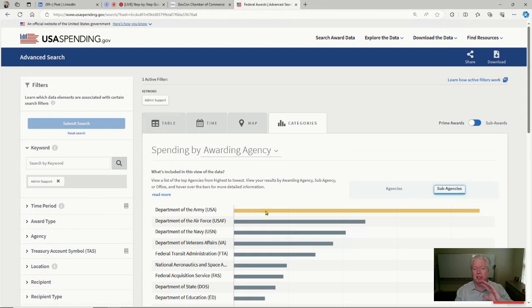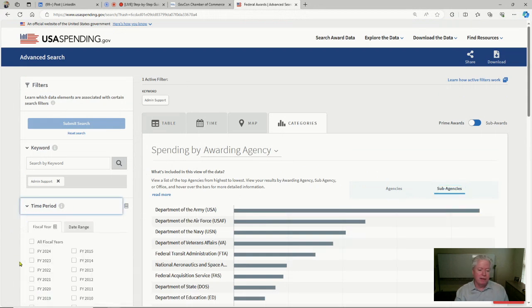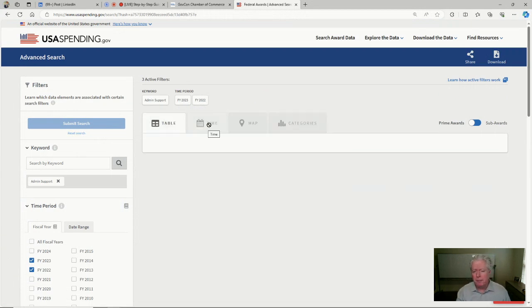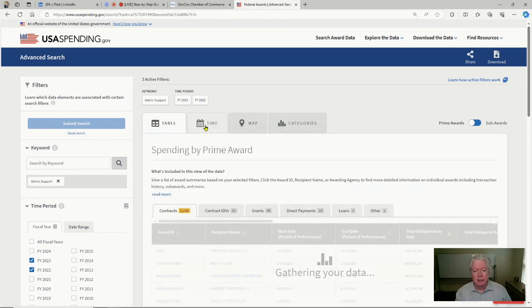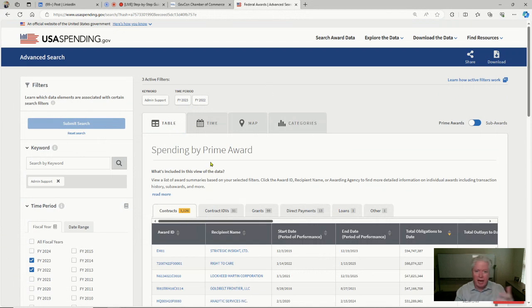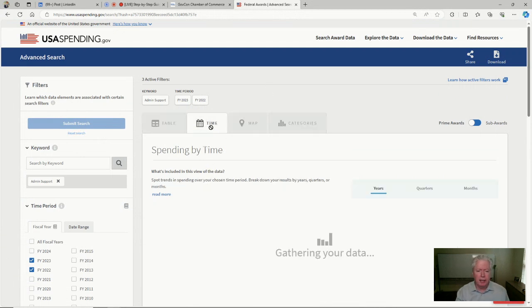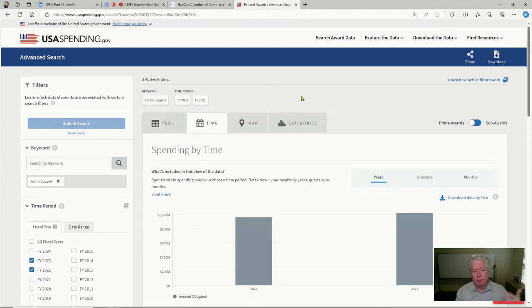There's a lot of information, but it's way too much. And one of the things I realized right away is I need to filter this down. And so let me look back at the last 2 years, right? So now I'm going to change it, and I'm looking at admin support. Time period is FY23 and 22. So I'm just looking at the last 2 fiscal years. And when I look at that, it takes a minute for the fields to load. But what I'm really looking for is, so I can see there's 1,100 activities that have happened in that year. That's interesting that it's admin support and it's doing that.